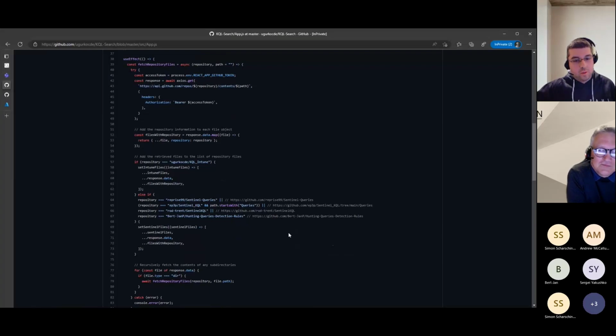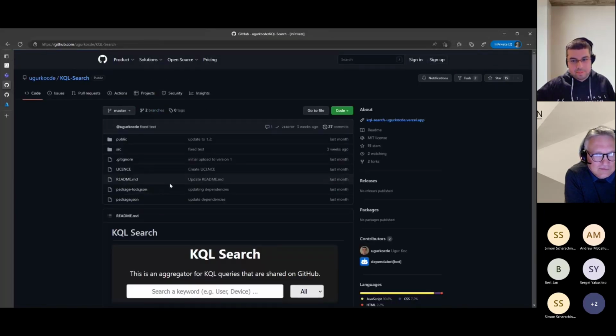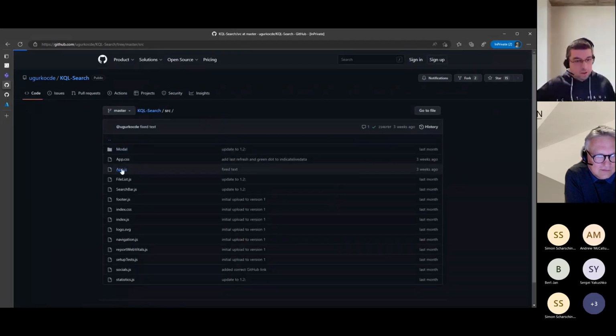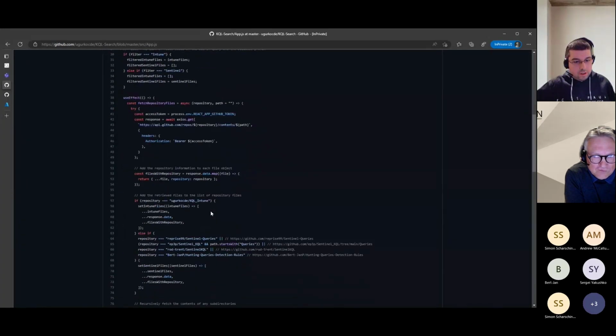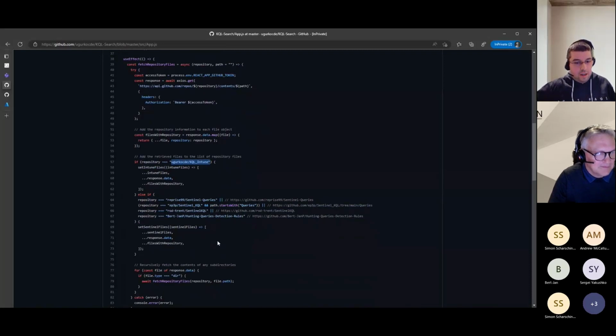Sure, yeah. So what I basically do, I've opened the GitHub repository of KQLSearch. It's a public repository. It's open source, so everybody can look into it. And also, if you want, you can create a pull request just to add a new repository, for example. But if you want to look in the current configuration, it's basically these 4 plus my repository is included in this JavaScript, which pulls the data via an API call, which I will talk about in a second, how it's working in the backend.